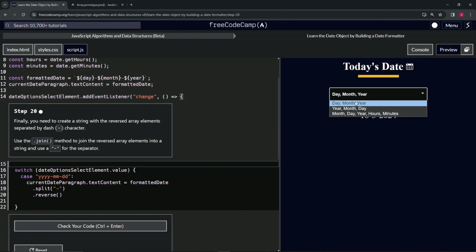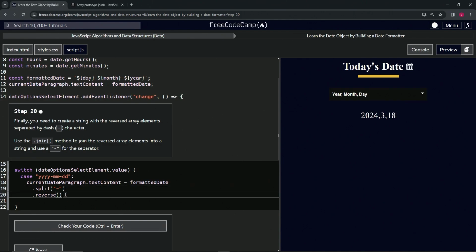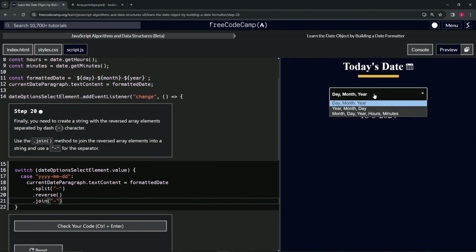So right now this thing looks like this, all right? Because this is still in array form right now. But what we're going to do here is bring this up and then we'll go down and say dot join, and we'll join it by the hyphens like this. And if we come down here and say year, month, day, we can see it now says 2024-03-18.